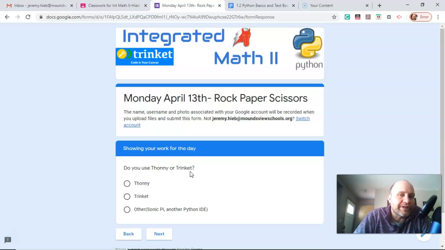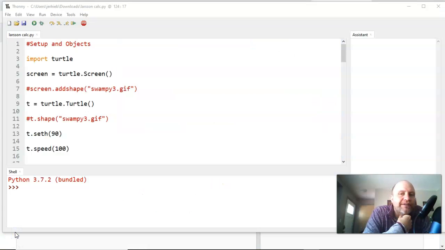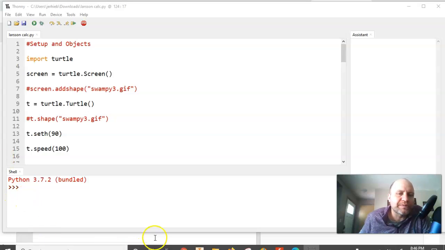Do you use Thonny or Trinket? Now there's a couple different ways that you can code at home. All of my videos use a program called Thonny. Thonny, I'll get it up here, but Thonny is this program where you write the programs on top and you program in the shell. I'll pause this to bring it up. All right, now this is the program Thonny, and this is what you would use if you are using a computer that is not a Chromebook. So you would use this like on a Windows, Mac, something that has Linux. Probably you don't have Linux, most people don't.